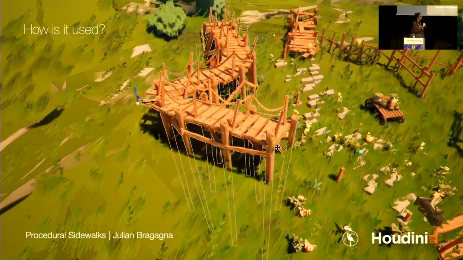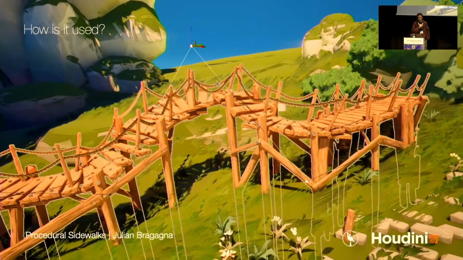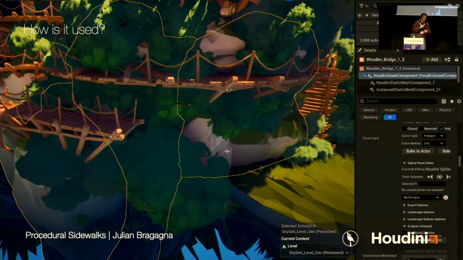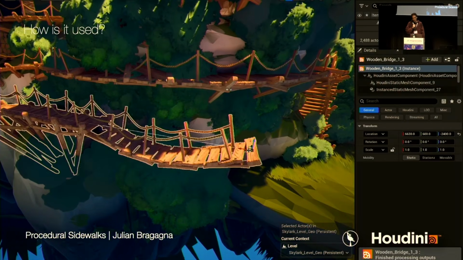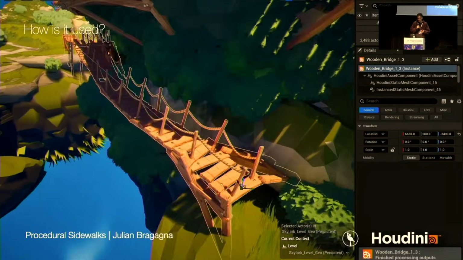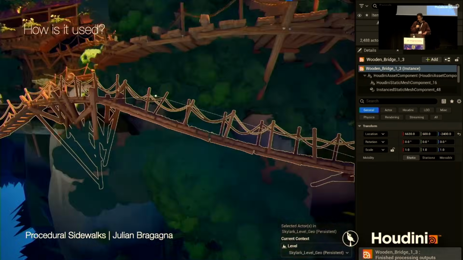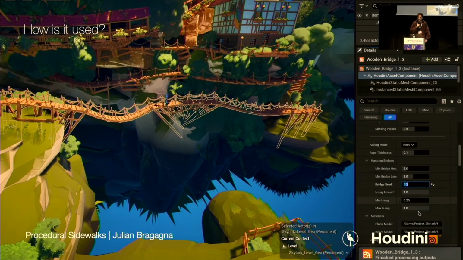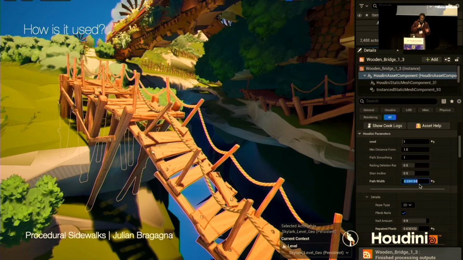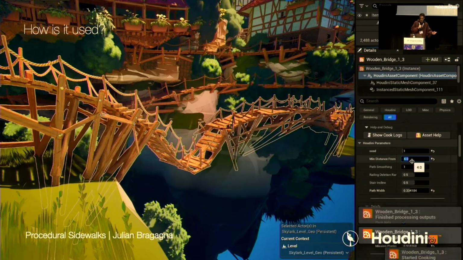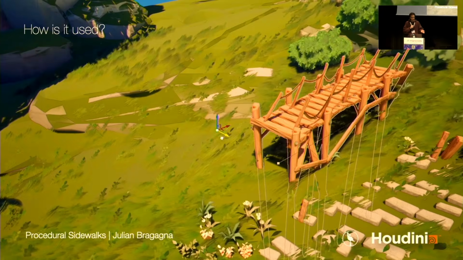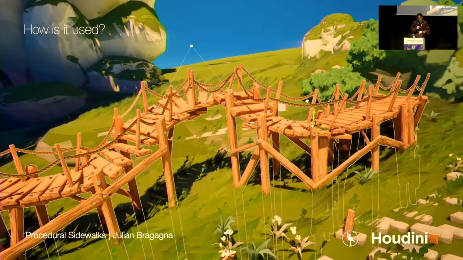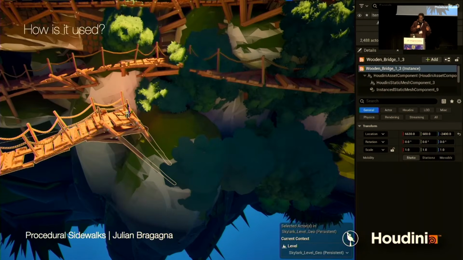And this is what it looks like to the user, the artist. The complex logic behind this tool is hidden, and they only see a few sliders, like what you see on the right there. They can control things such as the hanging amount of the bridge, the width, whatever we want them to be able to control. And because usually these tools are created in close communication with the artists to make sure their needs are met. In my opinion, this is a good example for something that is so intricate and so detailed, you wouldn't really be able to do it by hand unless you have a lot of time.